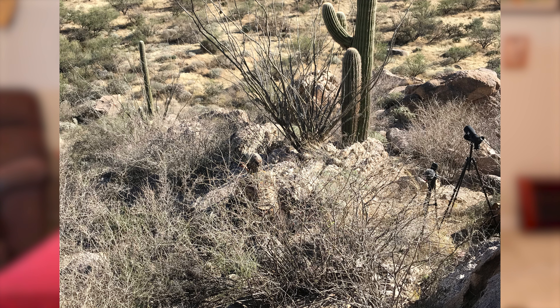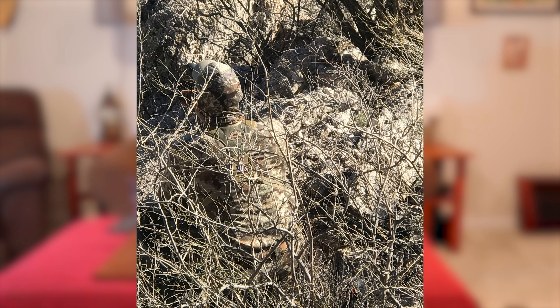This is the Whitetail line. You've got the bibs that go with your jacket or even just the vest if you wanted, and you get it in the Spectre pattern. I'll tell you, I'm super impressed with the Spectre pattern. Chris and I were out in Arizona in January and I took my Obsidian Foundry Pants and my Catalyst Jacket with me, and then I have the Kiln long sleeve in the Spectre. Hanging out there in the rocks doing some glassing, Chris looking down could barely see me in the bushes. It definitely seemed to work pretty well even out in that terrain. Most of my stuff is out here on the East Coast, and I'm super impressed with this pattern and how well it works in this kind of terrain.